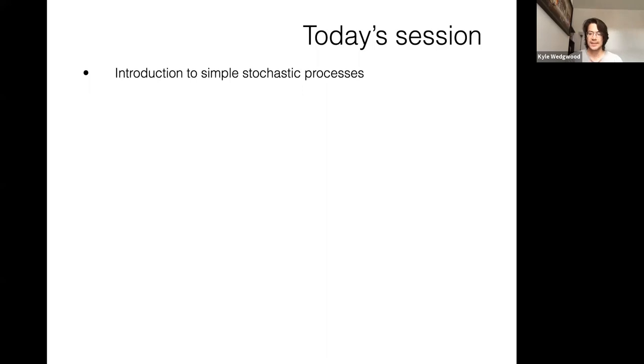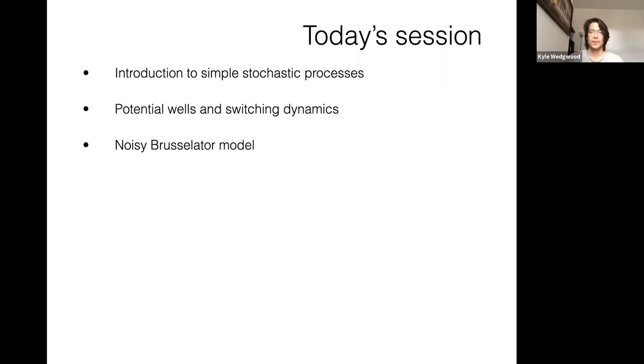Today I want to give you a little introduction to what I call stochastic processes, so noisy processes. I'm going to do this in the context of channel dynamics and then a return to the Brusselator model that we talked about right at the beginning, three weeks ago. We're going to look at the dynamics, comparing what happens in what I call deterministic models, the model with no noise, and the model with some stochastic element. We're going to do this using MATLAB. I hope this will work.